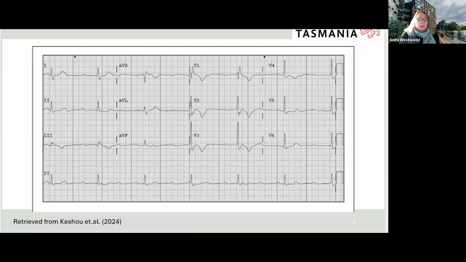But that's the definition of a third degree block. That's why it's called AV dissociation. There's no complex from the atria that gets through, that starts the QRS. Is this a third degree? Have you got the answer there, Georgie? It's complete AV dissociation. Yeah, so here you've got a third degree heart block. So in other words, with that sort of rhythm, you want to pace out.